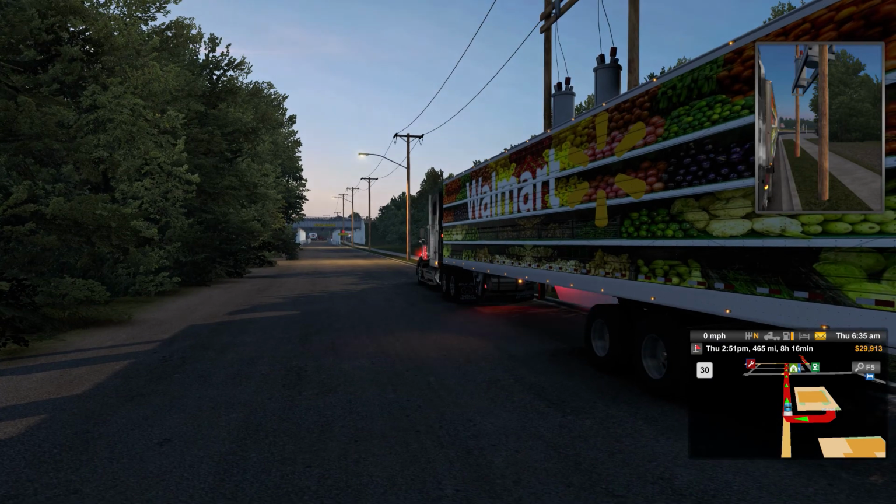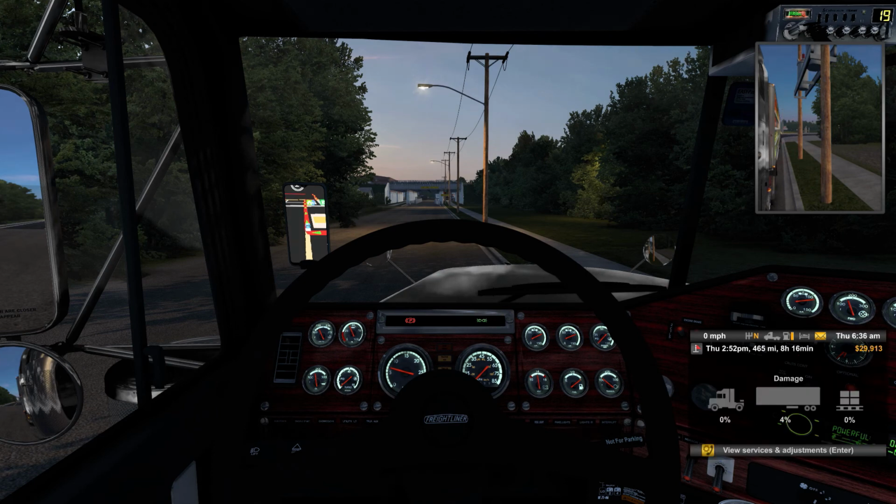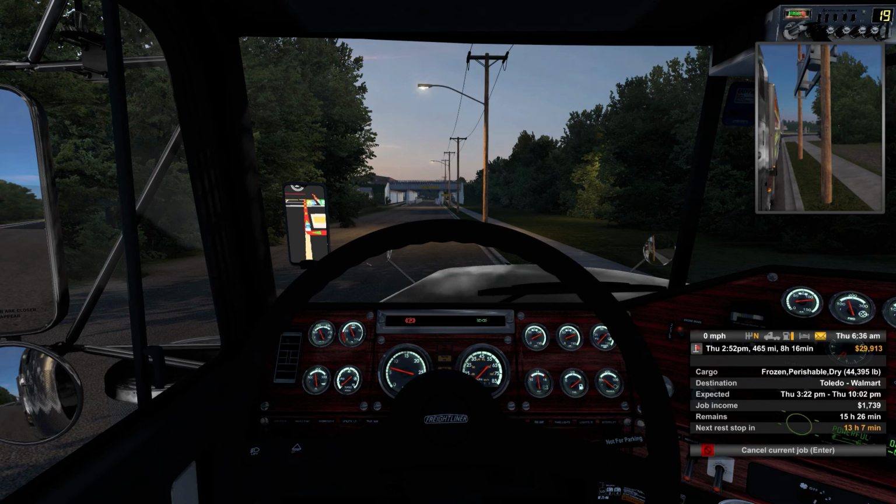All right, so there we go. Now let's go ahead, because I think I said we were going to Toledo, Ohio. Yeah, there it is. Frozen, perishable, and dry goods. This is what we call a combo truck.